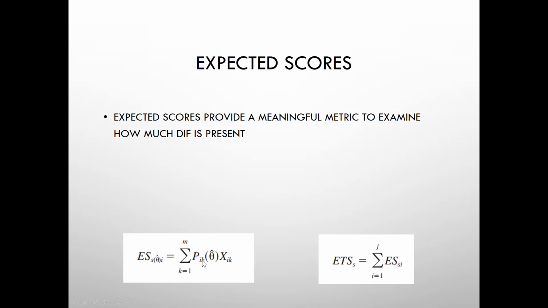the response option. So the first time through, let's say we're considering response option 1, somebody put a 1, the probability of putting that 1 for this item given theta, so it's just one p-value there, times the actual response option x_ik. So that's the actual value. So that would be just a 1. So it would be 1 times that p-value, and then for 2, it would be the probability of putting a 2 given theta, right? Times a 2, just the number 2. And then for 3, it's the probability of putting a 3 given theta times a 3. And we do that and we sum across all those p times the actual values here.